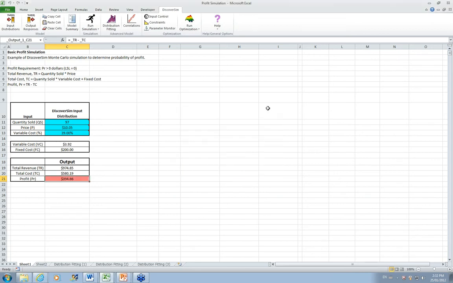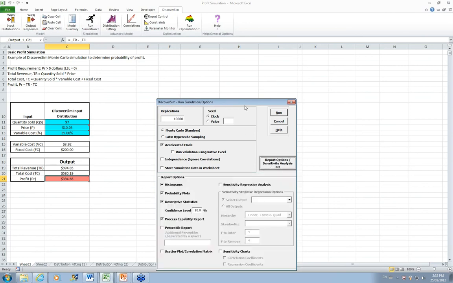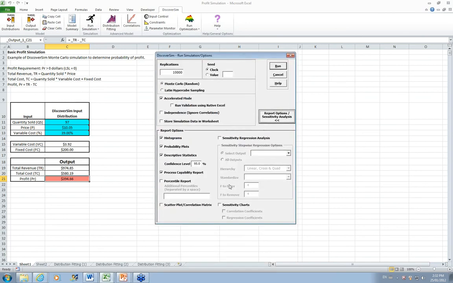We have the output specified. Now, I'm going to run the simulation, and I'm going to turn on the options here. I'll add a scatter plot, and I'll add sensitivity charts. We have other more powerful sensitivity tools, but for the purposes of this demonstration, we're just going to limit it to correlation coefficients.